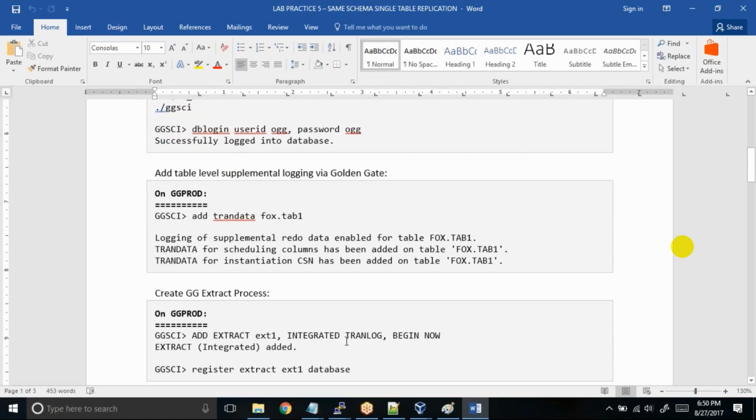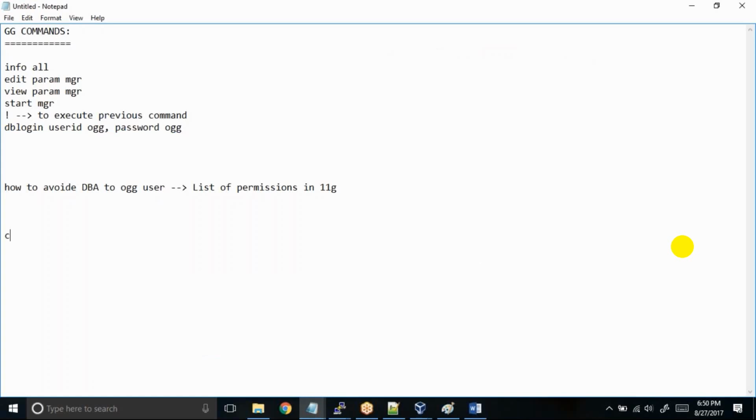Remember guys, there are two things here: schema level and table level. To keep things very simple, we are right now replicating a table, so we only have to enable table level logging. When we are replicating a schema, we'll enable schema level supplemental logging.